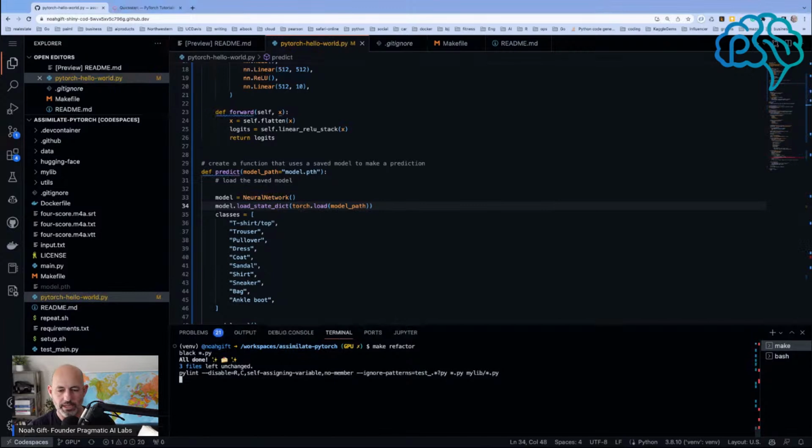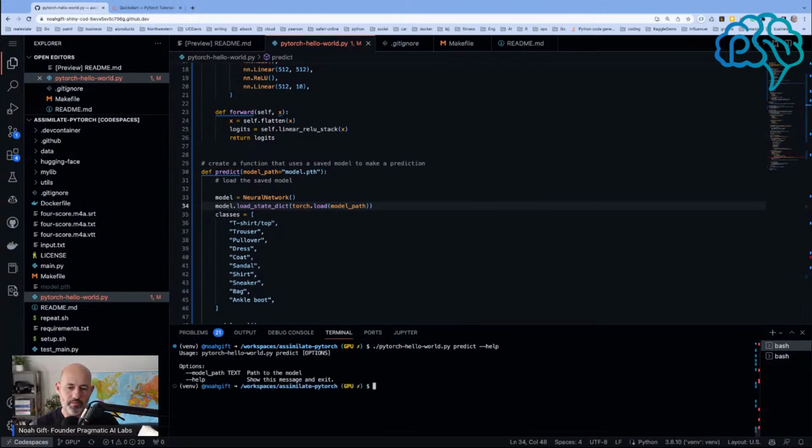So we're cleaning things up a little bit here. There we go. And now if I go back to my predict, we do help. Let's do a predict. Nice, not bad. Predicted ankle boot, actual ankle boot.